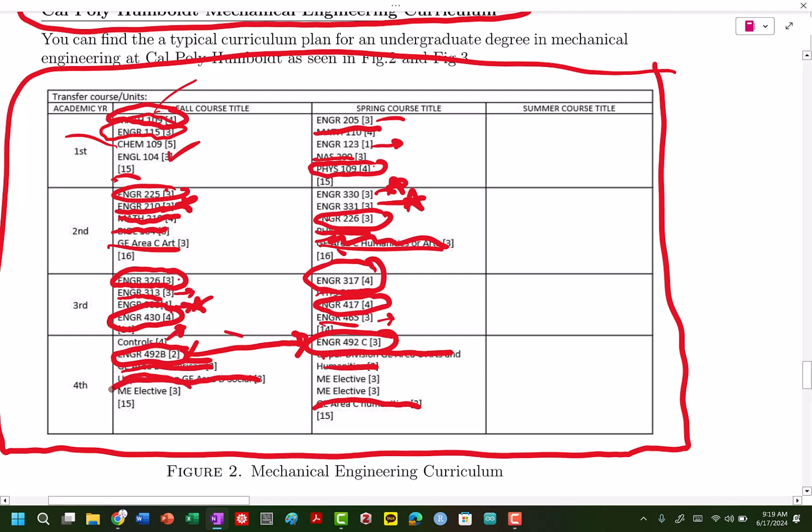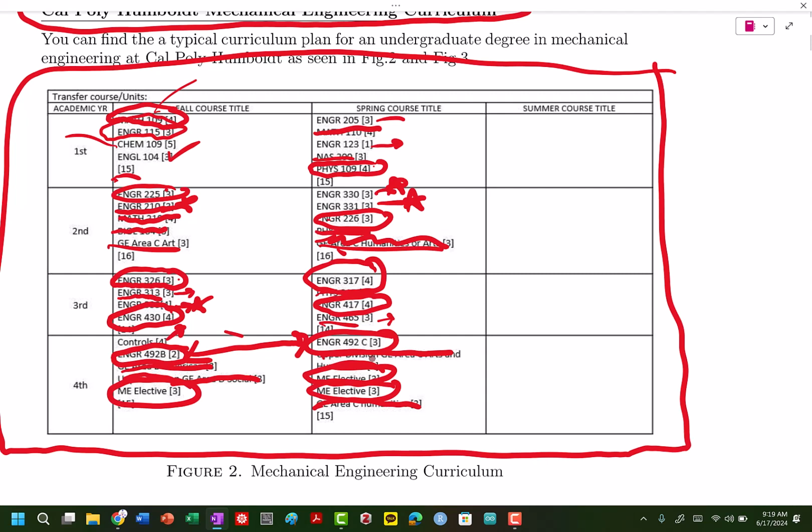Then you have 3 elective choices. And there's lots of different electives. One of them can be an elective in environmental engineering or energy systems engineering. But you can look at those elective choices. Robotics is an elective, advanced manufacturing is an elective, Thermo 2 is an elective, advanced materials is an elective. So there's lots of different courses that you can choose, and you could either specialize and take several energy courses. You can take several system design courses, manufacturing courses, material courses. But really it's up to you, and you have the freedom to do that.